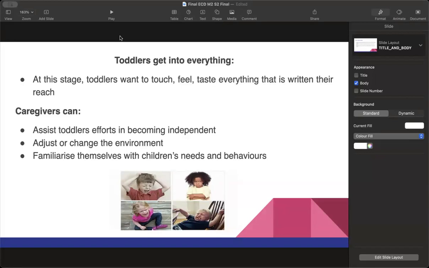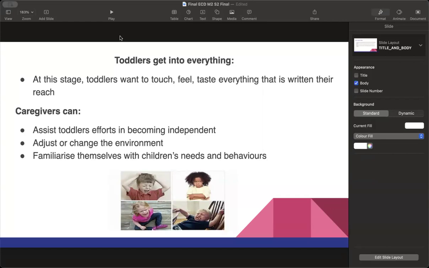All right. So they're going to get into everything and they're going to throw everything everywhere. But the beauty part of it is that just by creating a song, tidy up and clean, clean, clean, once you start singing that song or you put it on your CD in your classroom or whatever the case may be, you'll see how they get rid of that mess and put it back, hopefully exactly the way that they found it.